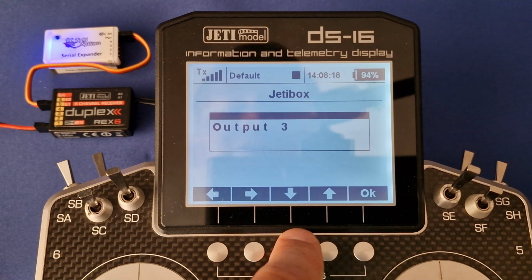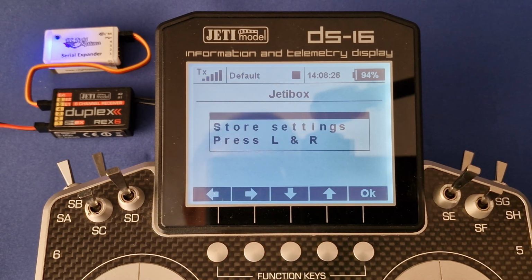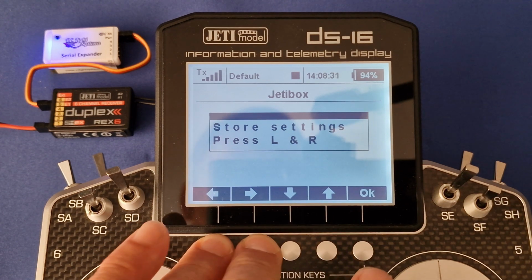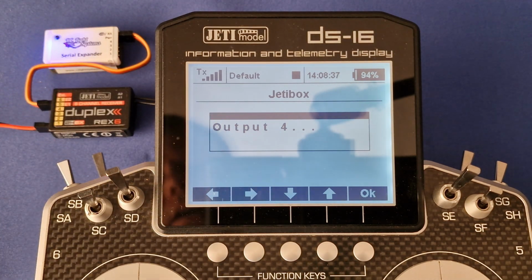At the moment, this is only changing in memory. You do have to save it. If you go into any of these and go right down to the bottom, you've got store settings, press left and right. So if you press those 2 together, left and right at the same time, it'll jump back. So we've jumped back to a menu position. That means it has saved it, and it will now remember that after the power cycle.